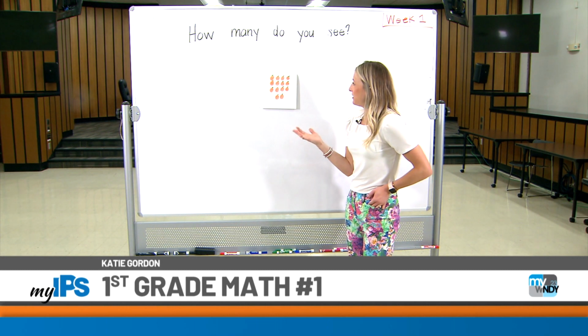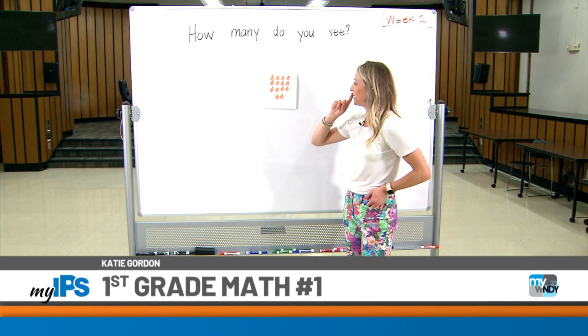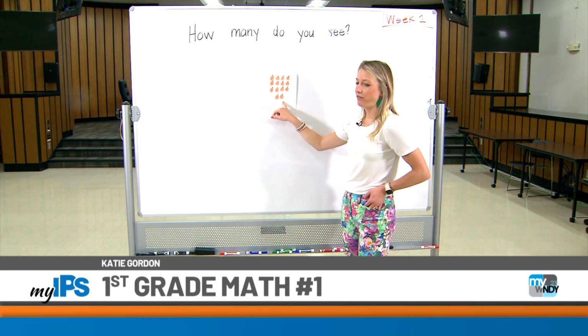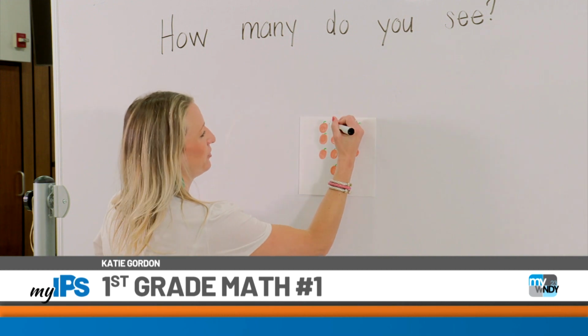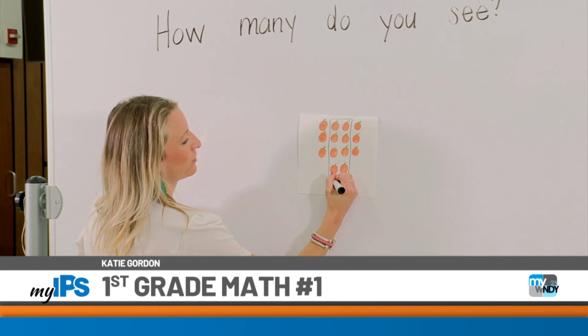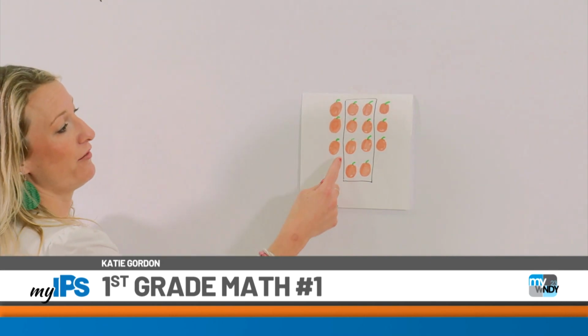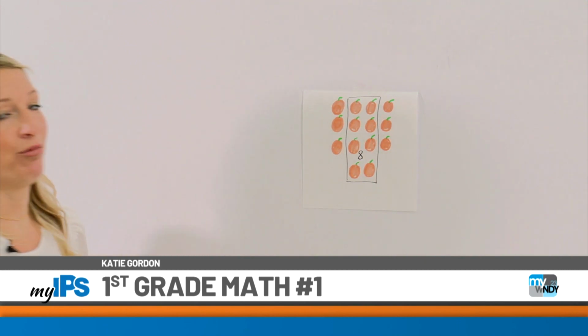Or I could say, where do I see a group of 5? No, I don't see a group of 5. I might see 2 groups of 4. So therefore, if I go ahead and I circle my group of 4, or my 2 groups of 4, go ahead and box in your 2 groups of 4, and how many did you find? You have 4 plus 4, and so you get 8. And so let's label it with an 8.